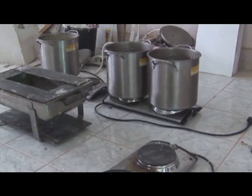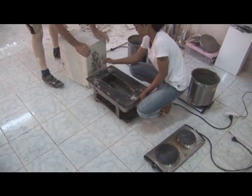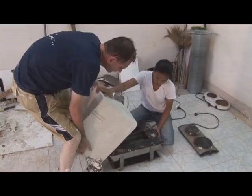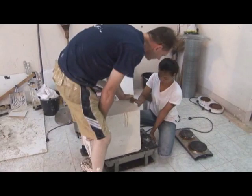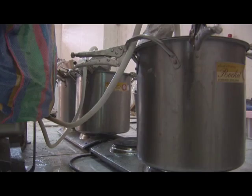Pans are filled with water. They will cook away on the hot plates. The pans filled with steam go down the tubes. They fill up the metal bucket underneath the mold. That fills up the whole space underneath the mold with steam, and that steam makes the wax hot enough that it will drip out of the mold. Cool. Let's put in some more glass and stuff.